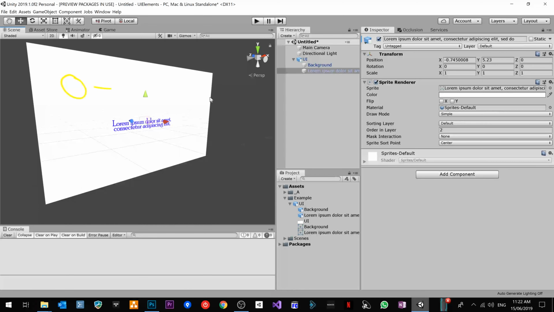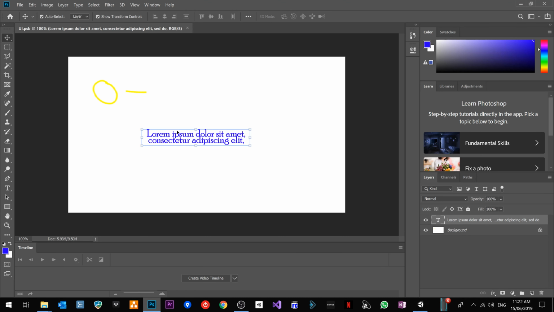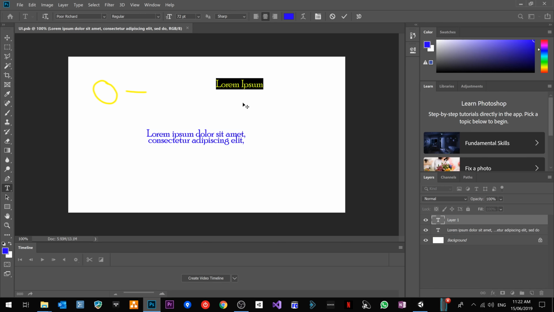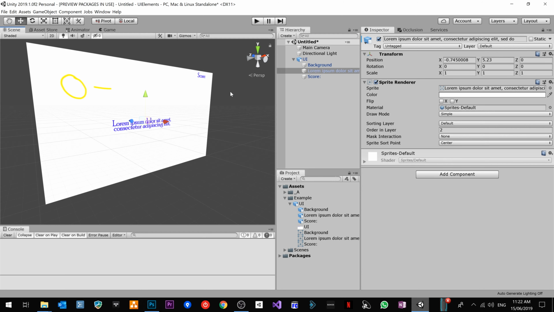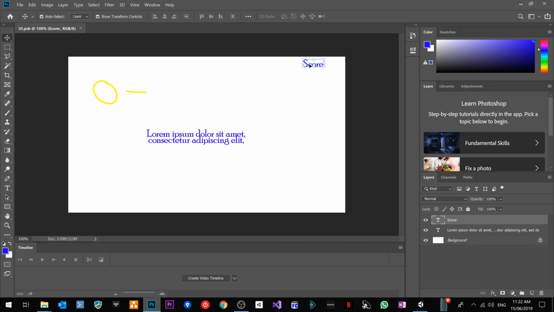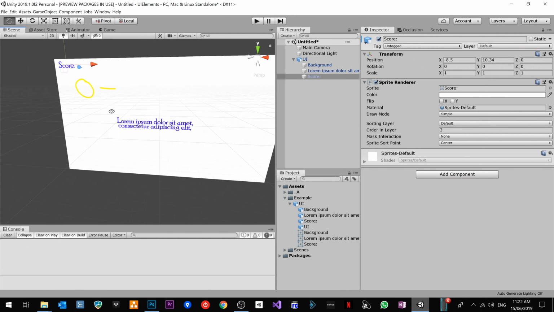Absolutely great. So now what if you want to change the size, and the designer says, well, we're going to have a score text box here, so we can say score at the top right hand corner of the screen, and they want to just leave that there for now. Save, we go back to Unity, we see it appear here, brilliant. But now they say actually we want the score on the other side. So there we go, save. And you don't have to worry about that.